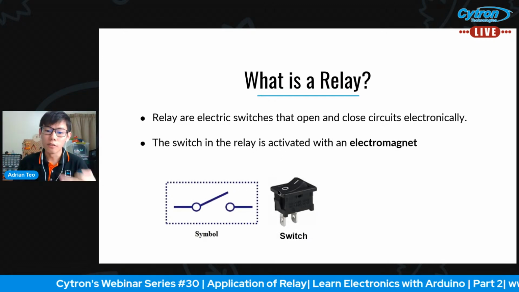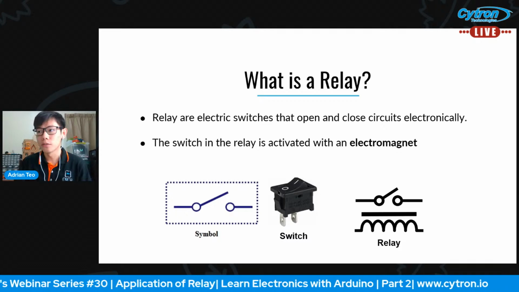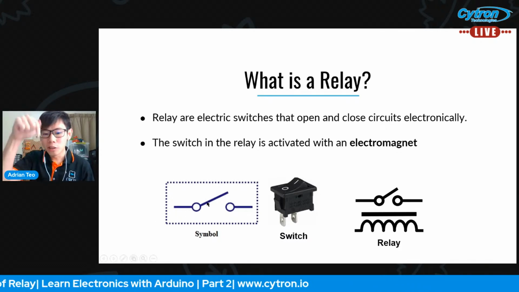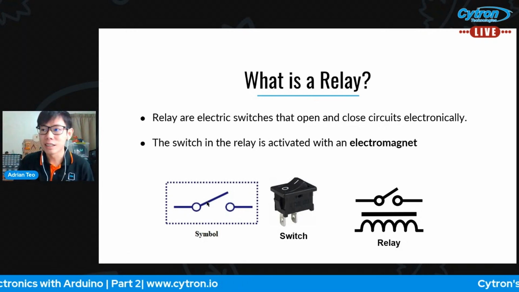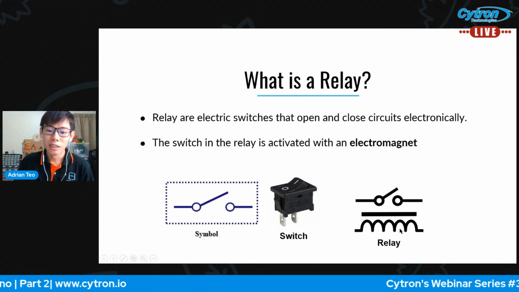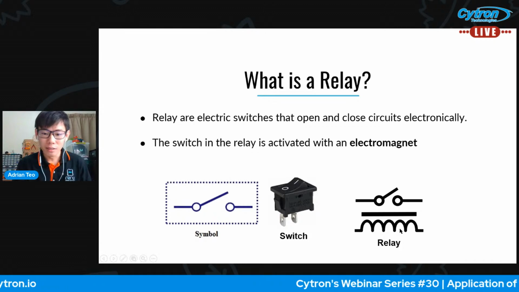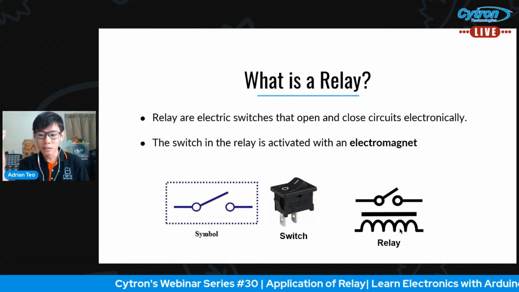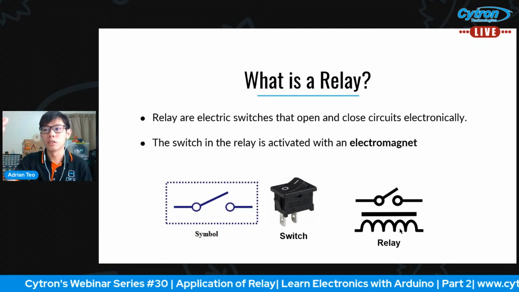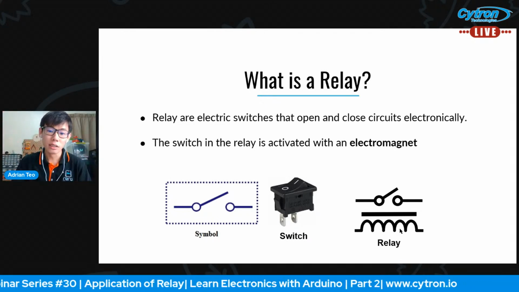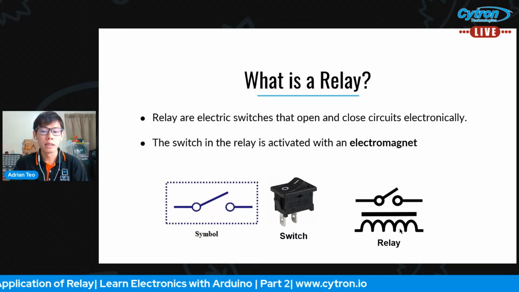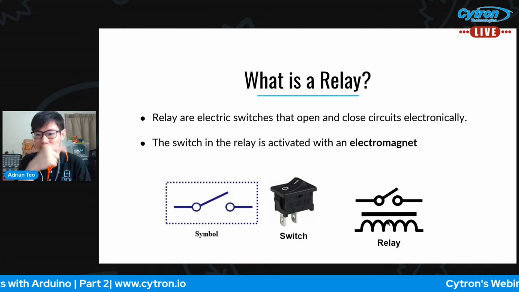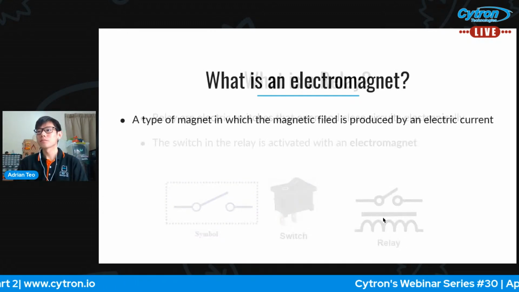So this is the symbol of a normal switch, and this is the symbol of a relay. They are both switches. One you have to manually use a finger to turn on and off, and the other uses an electromagnet, so that when it activates the magnet, it flips the switch down to the metal plate, and if you deactivate the magnet, it goes back to its original state. So this is the difference between a normal switch and a relay. You just need to know the fundamentals, but if you want to see what's inside, see the previous video, okay?